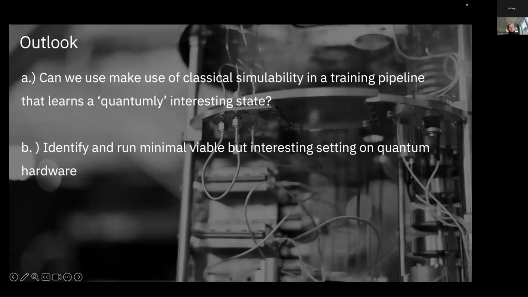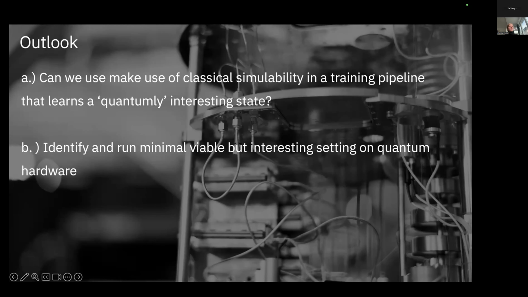So outlook, what I think is really interesting here is also the component that there are possibly some parameter regimes where we do have classical simulability. And I would be very interested in understanding more formally whether these regimes can be used to lead us to something that's quantumly interesting and quantumly hard. And I think that's a question that's of interest to many of us here today.